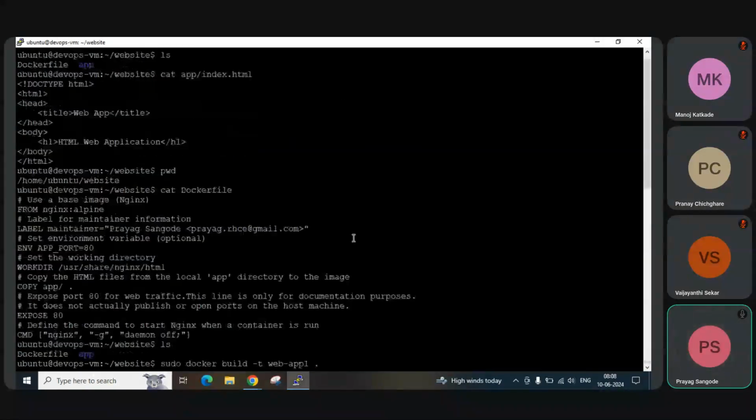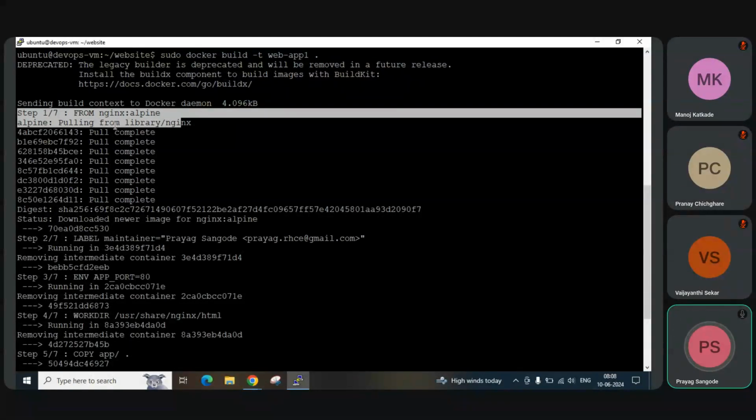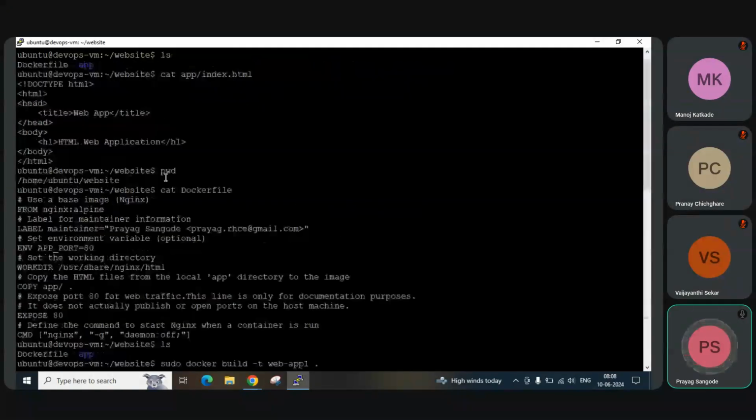So I'll just explain it. When I ran this command, docker build -t webapp1, it performed the first step, that is pull the image nginx alpine, by default from Docker Hub. So I performed this first line.